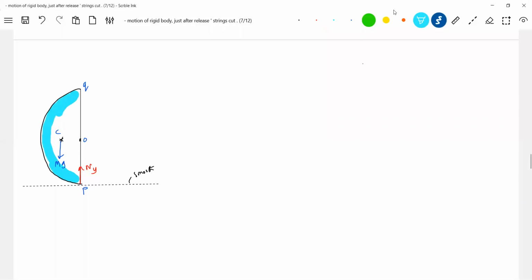So similarly, same thing, just after release, I want the acceleration of point P. Let's see in this case what conditions will arise. Will it rotate about P? Will it rotate about O? Will it rotate about center of mass? Sir, orientation is a little bit difficult, previous problem. Or will it not rotate because PQ is vertical?